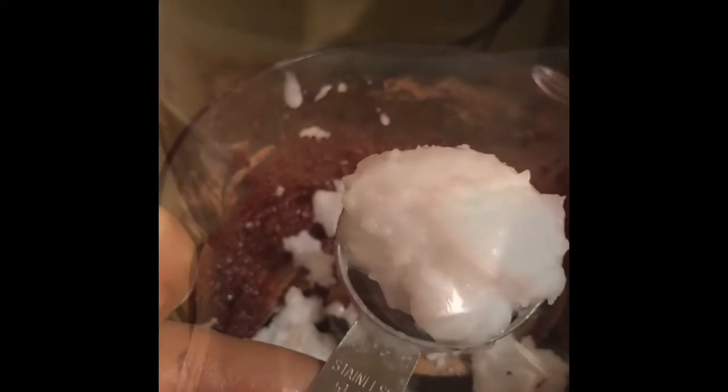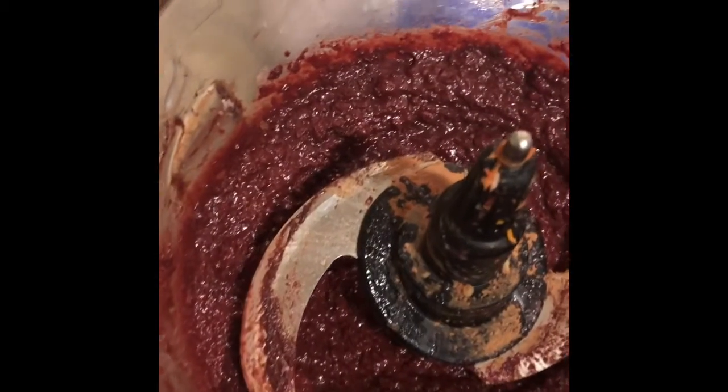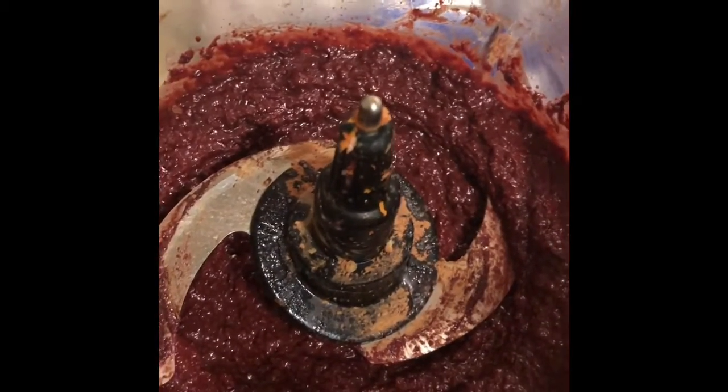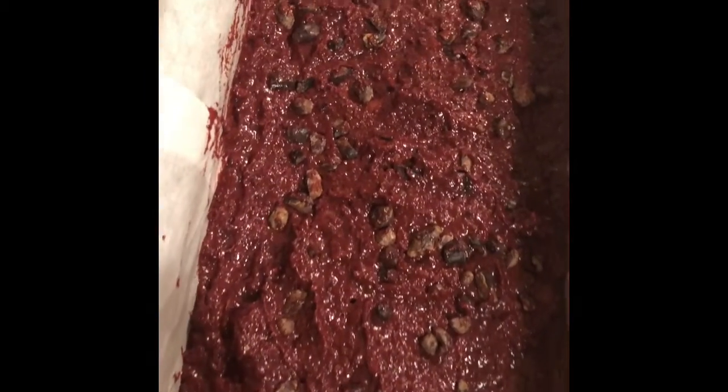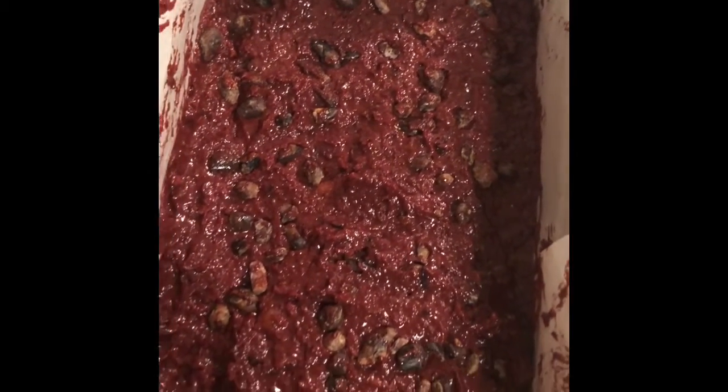So you want to blend everything together to make sure that those ingredients are now incorporated. And then to that, you're going to add a quarter cup of coconut oil. Blend that. This is going to allow it to solidify when you put it in the freezer. Then you're going to take the mixture and pour it into a loaf pan or a pan of your choice, depending on the size you want your brownies to be.